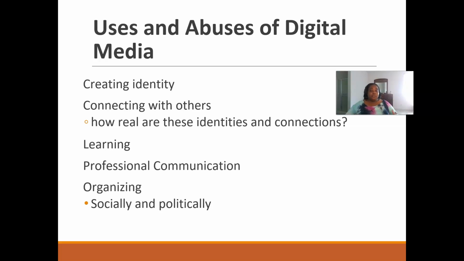And when we talk about being real, you have to balance that too. For example, we can be authentic, but you also want to be cautious and careful because, just like the first impressions that you make in person, what impression and reputation do you want to have in a digital space? Because it is important in our era. So when we talk about realness and identities and connections, you get to decide what that is and what that's about. But make sure to know the consequences of how real you want to get.